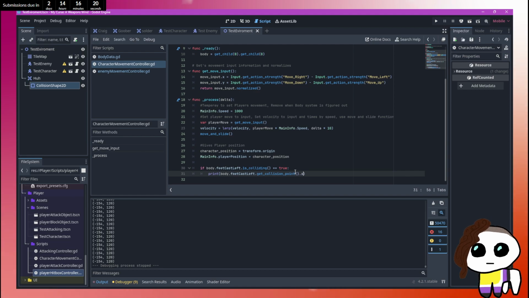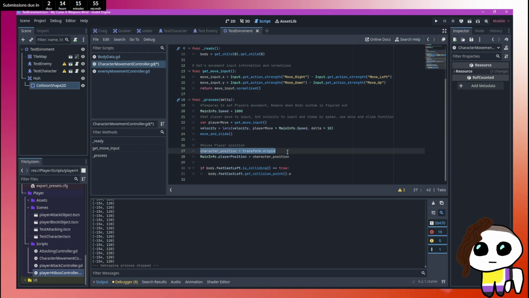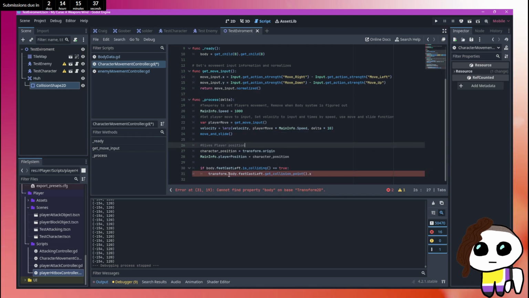If I do point X, that's going to give me this first one. If I do that, I need. I can't see it. Origin? Dot origin?